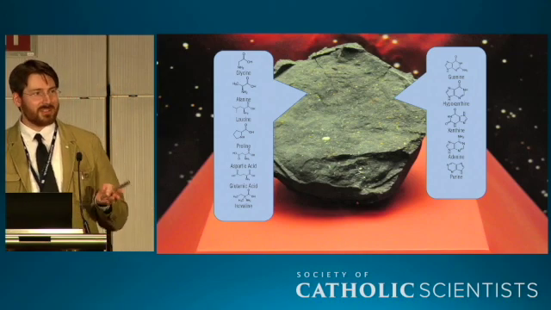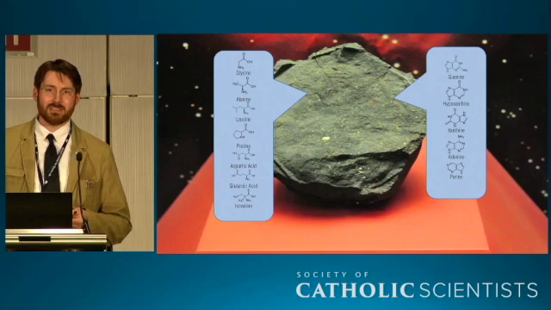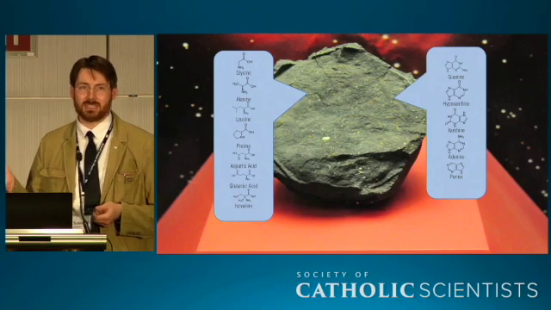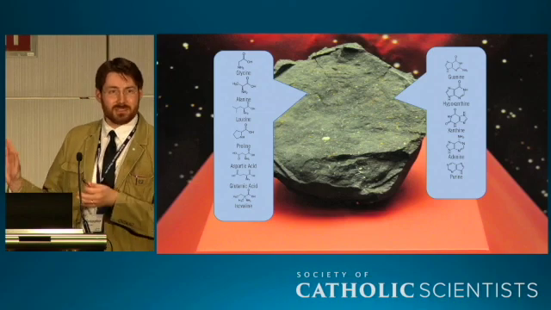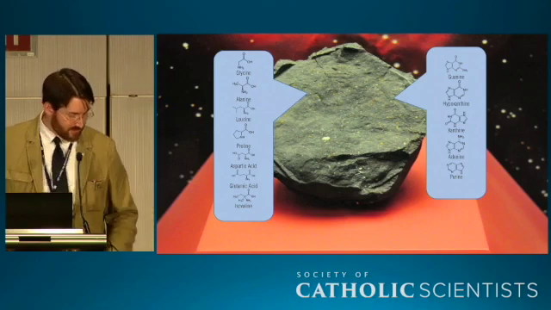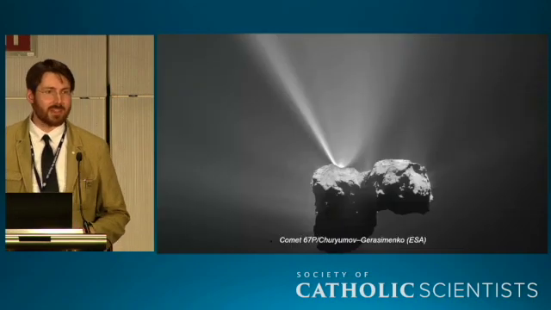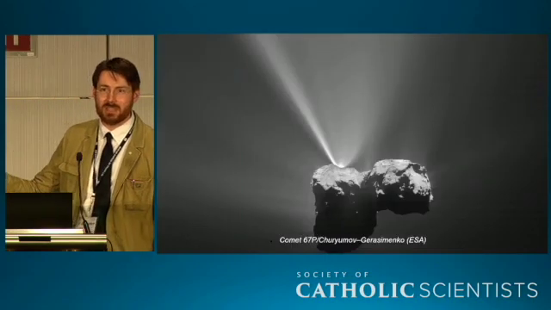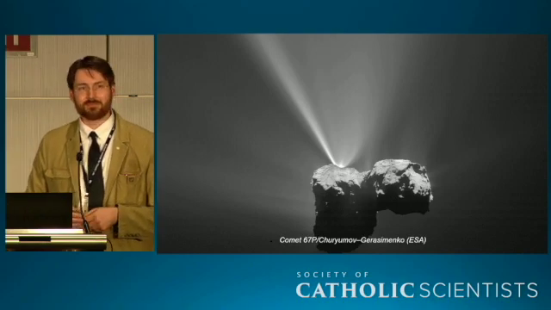So from the Murchison meteorite, a rock from space, you can extract the building blocks of proteins and a major component of DNA and RNA. Very interesting. So these are meteorites here. This is a meteorite, carbonaceous chondrite. What about comets? This is a comet. This is comet 67P CG, visited by the Rosetta mission.